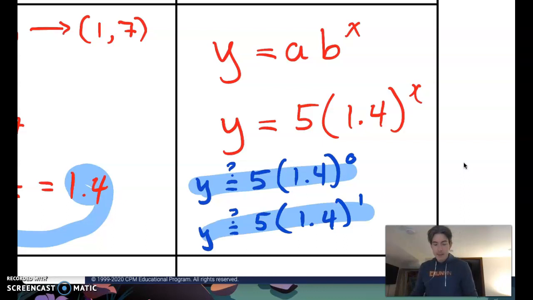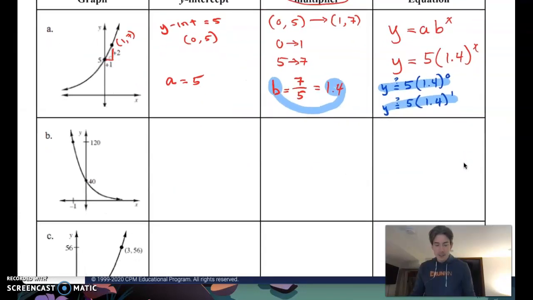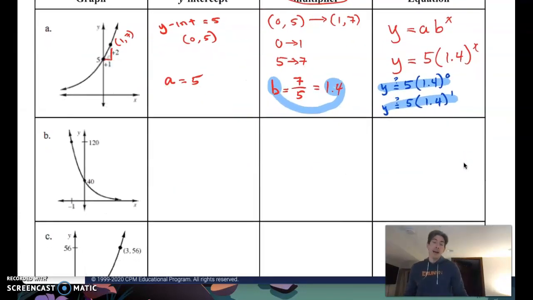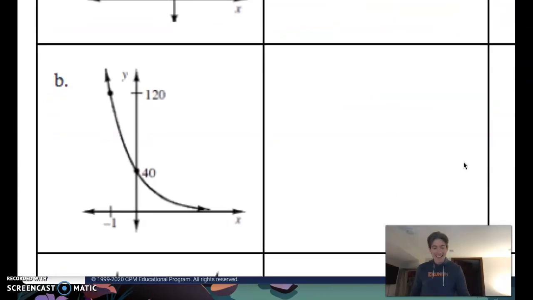Okay? We're going to keep on keeping on because there are some other examples that I want to get to here that look different, and will treat us slightly differently. In letter B, B is our next problem. I've got a decay function. If you'd like to pause the video and see if there are some clues that jump out at you in this graph. But I've got a decay function here, and one more time I see a dead giveaway. I see that y-intercept.